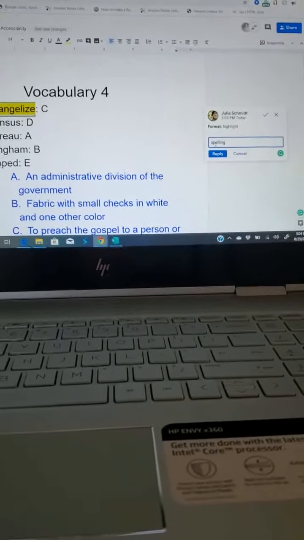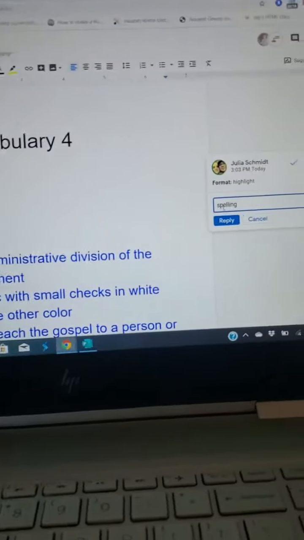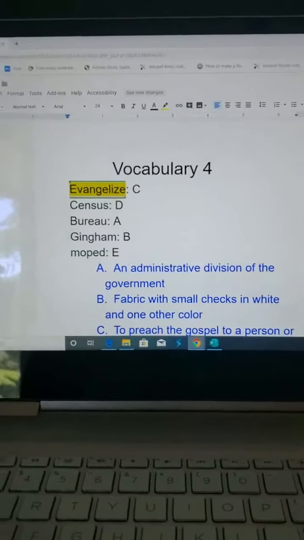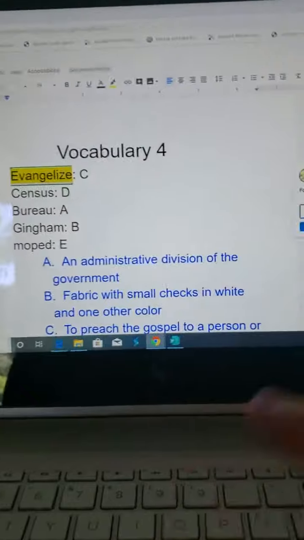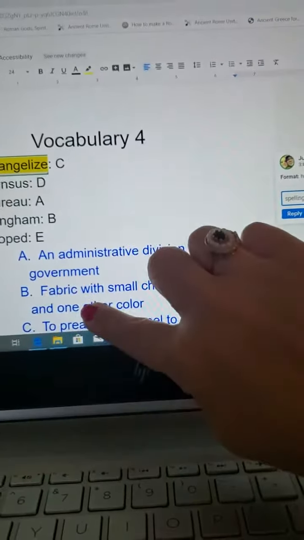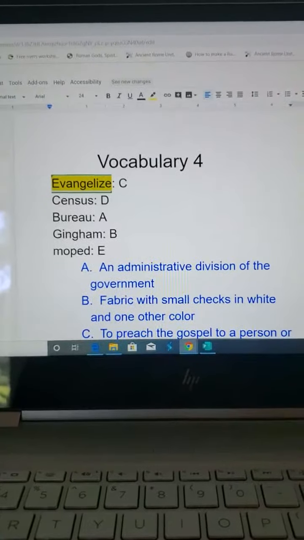But let's say he doesn't, and he just comes in to see if I've graded it yet. He's going to see that the word evangelize is highlighted, and when he hovers over it, it's going to bring this comment, because everything that he does wrong in here, let me finish this comment.